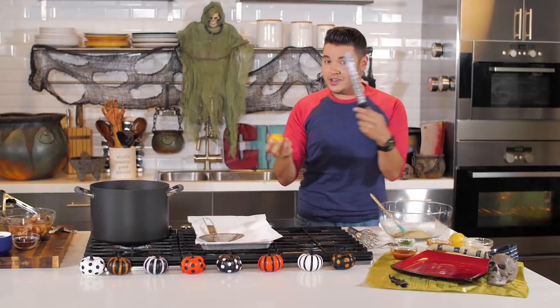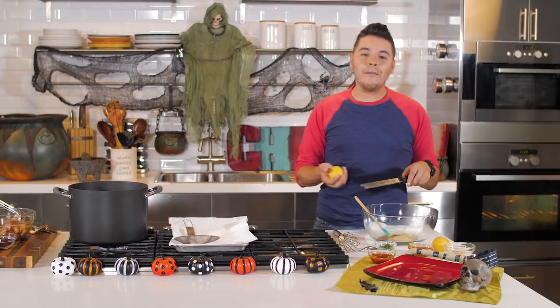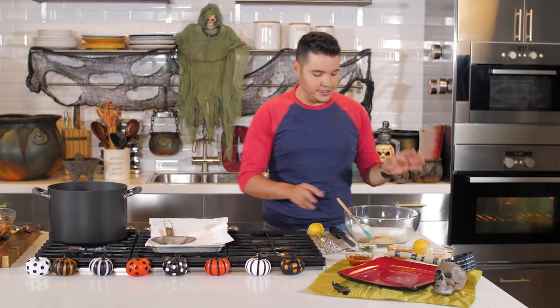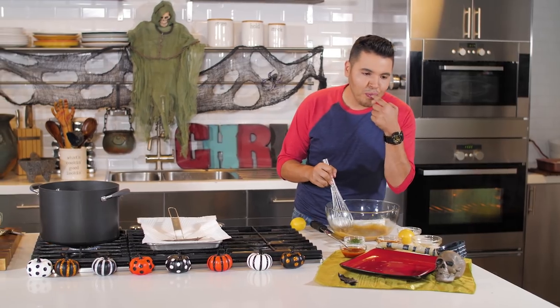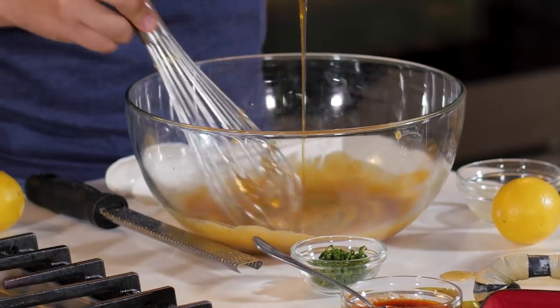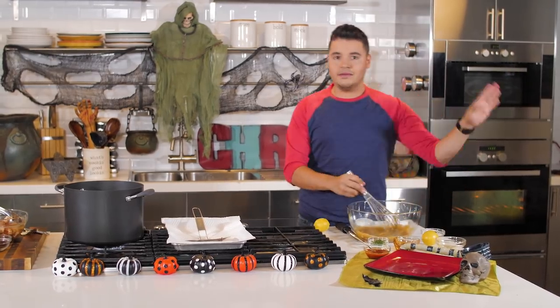By the way, this is a zester. A lot of people don't know what this is — it's a zester. You use it to zest. You can zest a lemon, an orange, or some nutmeg. It's a pretty handy tool — about ten bucks. So once we have that, my secret ingredient is a little sriracha. We're going to mix it all together, and when it's fully mixed, I'm going to add a little bit of lemon juice. That's delicious! If you like it a little sweeter, just add a little bit more honey. And voila — sauce done.